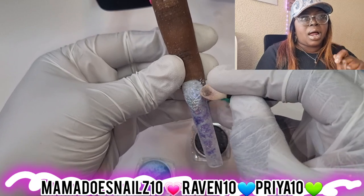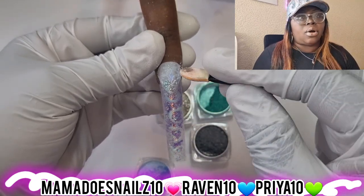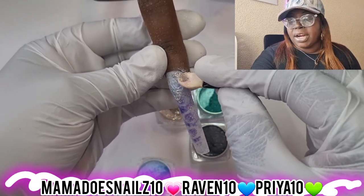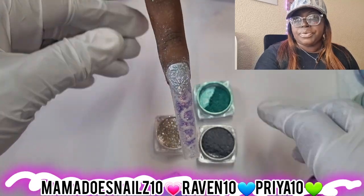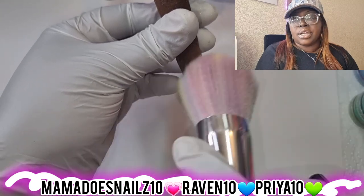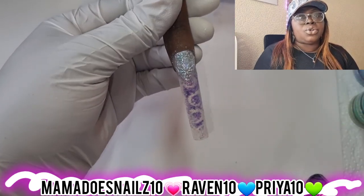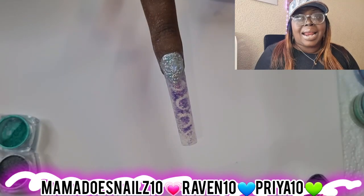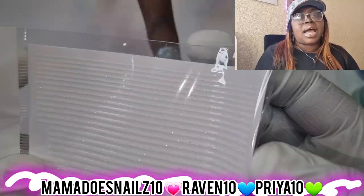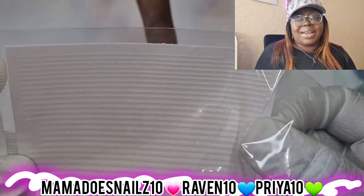And I was using different colors just to see, but trying to stay within my Aurora theme of the nail. And I'm just looking at it right now and I'm thinking this is so beautiful. Now, don't forget to top coat the underside of the nail because this is so iridescent and a little see-through. So you're going to want that crystal clarity to come through, and you have to top coat the bottom side for that to happen. Otherwise, you won't see the full love that you could feel for the nail.